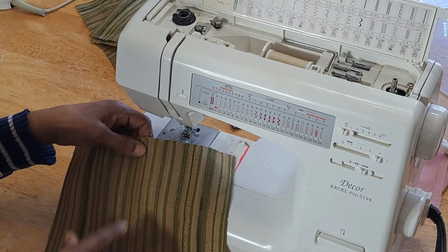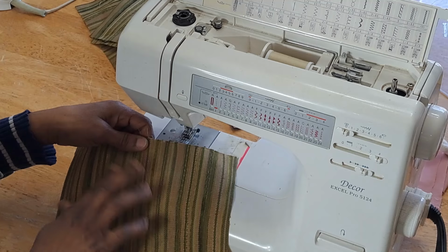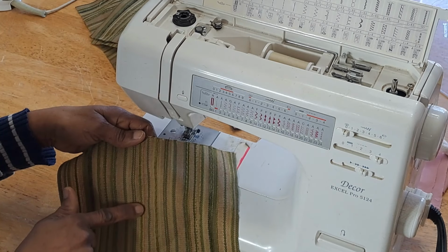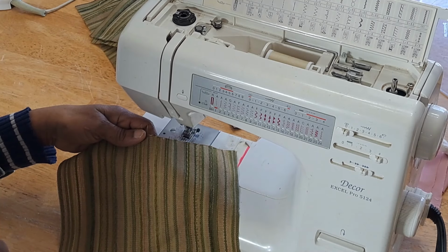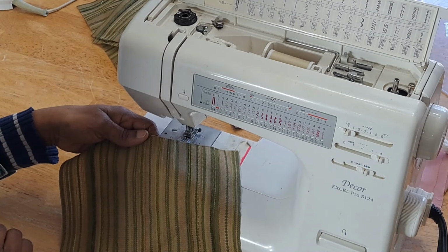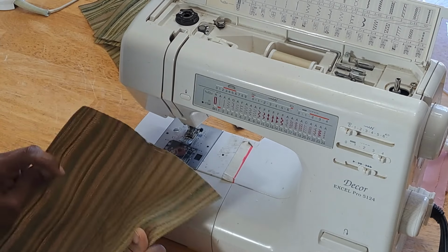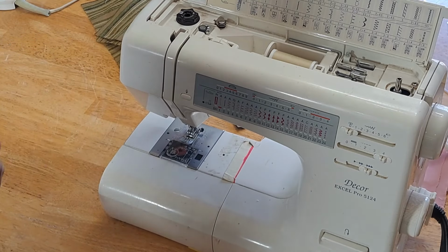The thing about this is that your stitch is going to show on the right side. So you have to make sure this is the appropriate seam you want. It is excellent because you can actually use it to add detail. Like I have the red thread going here now, so that's like an added detail on the right side if you're doing like a tote bag or a laundry bag or a storage caddy or a cushion. Yeah, so this is a flat fell seam. It also reinforces your seam. The next one we're going to look at is a lapped seam.